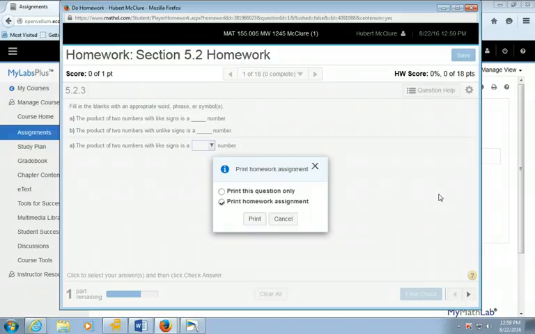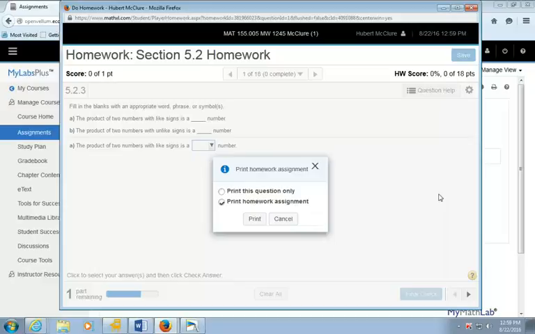And it'll print the whole homework assignment. You can put it in your notebook, put holes in it, print out all the homework assignments for chapter 5, and boom, you got it all there. When you get through, go back and type in the answers. Okay? That's for those people that don't want to do it online. Therefore, you can go home, do it, paper and pencil, then type in your answers online.